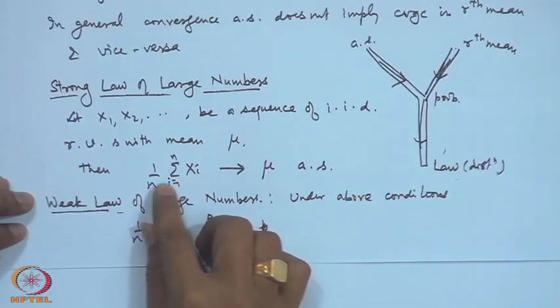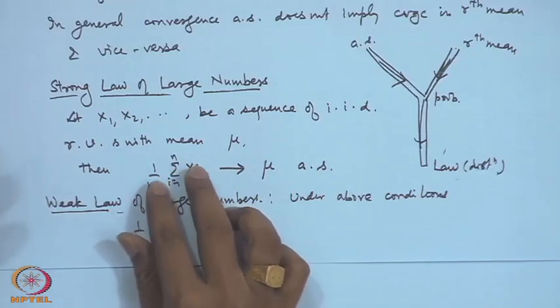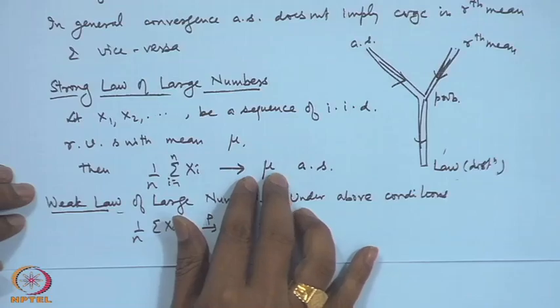Now, what is the practical meaning of this? As we consider observations repeatedly, the average performance or average measure or average yield or average height etcetera will converge to the true value of the mean. These are useful aids in sampling, because when we do sampling, we are considering the sample mean. So, what we are concluding is that the sample mean almost becomes equal to the population mean as n becomes large. That is what allows us to use statistics in the practical sphere. Let me come to those concepts now.